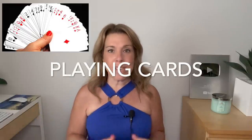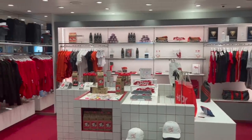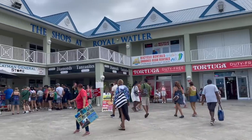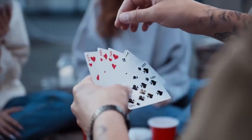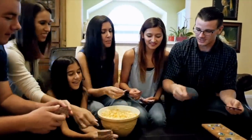Number one: playing cards. People buy playing cards on a cruise ship, and some people said they buy them when they're in port as well. I loved the reason for this — when they get home and they play cards with maybe their friends, their husband, or their children, they have a chance to reminisce about the cruise, about the ports they went to, and look at the pictures that are on the playing cards. I thought that was an amazing idea and I may just buy playing cards the next time I'm on a cruise.